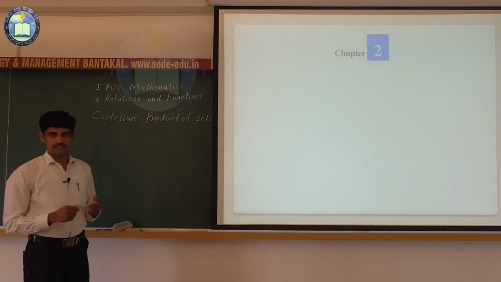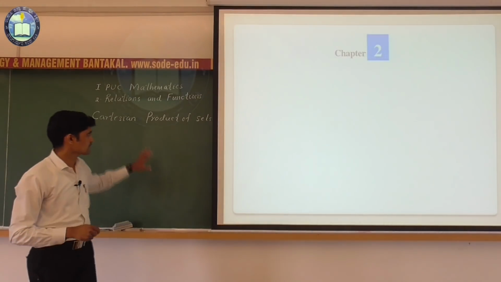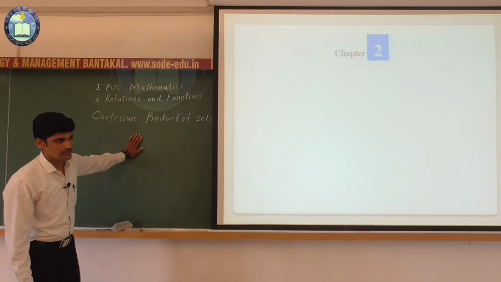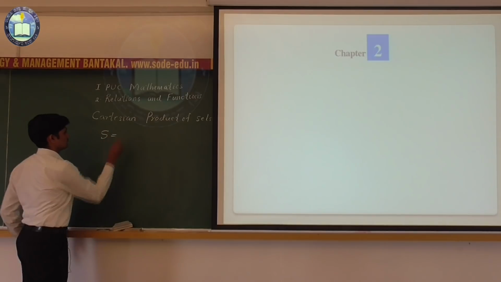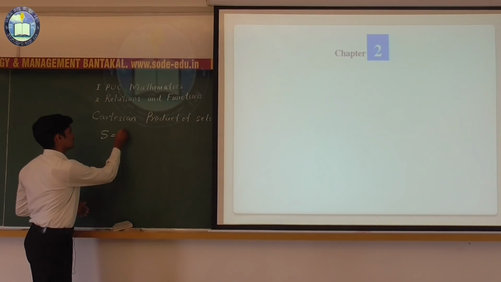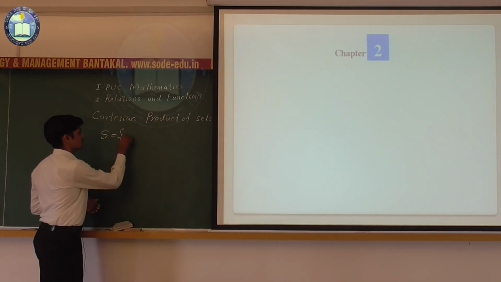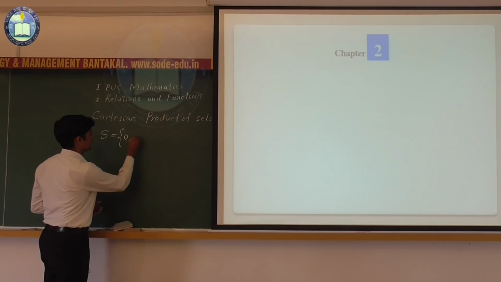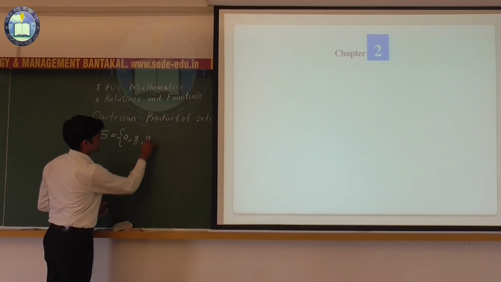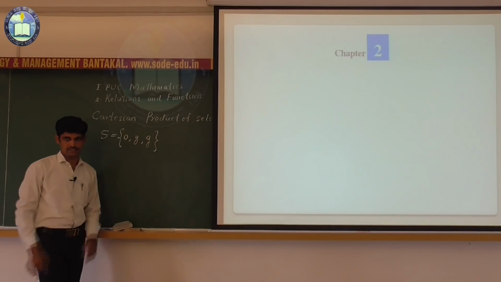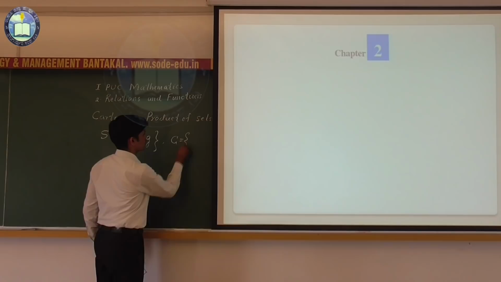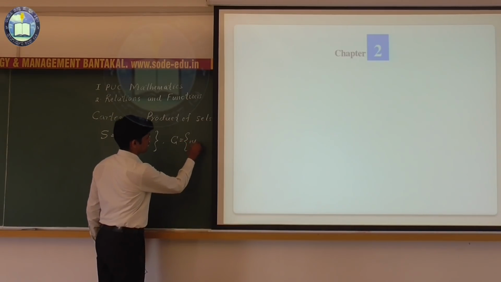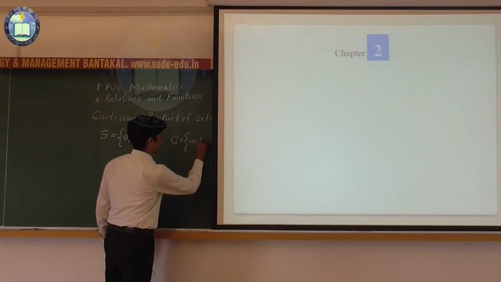Before defining the Cartesian product of sets, let us see one example. Suppose you have, say, three shirts of different colors. Say, one shirt of orange color, another is a yellow color, another is a green color shirt. We have three shirts, and we have overcoats. Say, two coats, one is a white color and another is a black color.